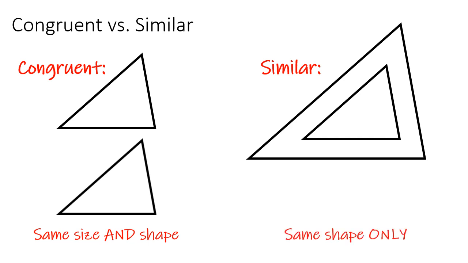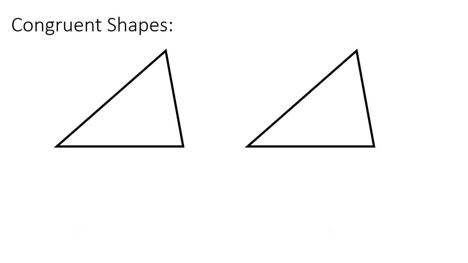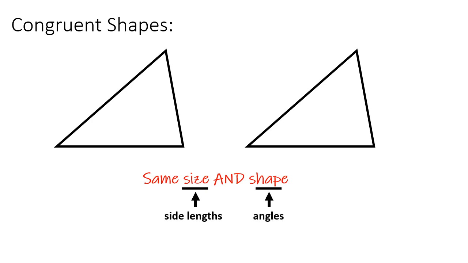With similar shapes, they're going to be a different size — either bigger or smaller — but they're going to have the same shape. So when we're talking about congruent shapes, we need a combination of side lengths and a combination of angles. We can't just rely on angles because the angles are what produce the shape. When we have similar figures that are different sizes, the angles are still going to all be the same, so we can't just rely on angles alone. We have to have some information about the side lengths.